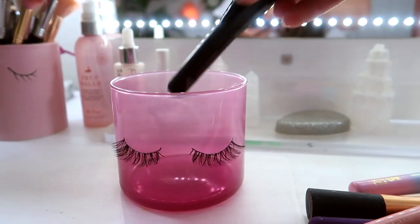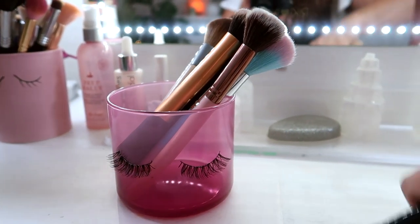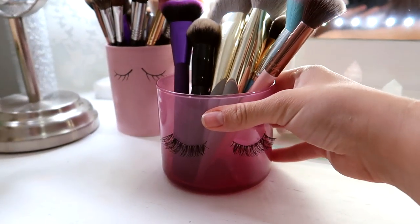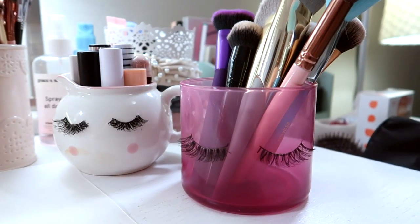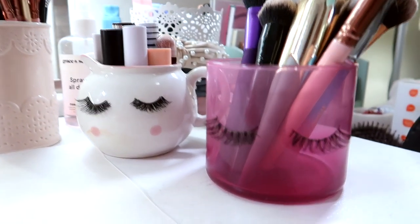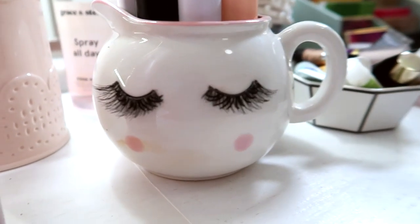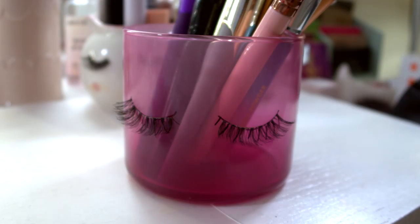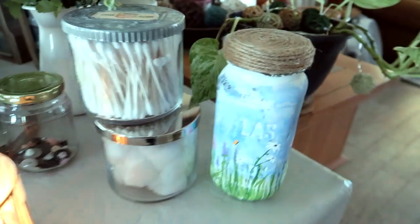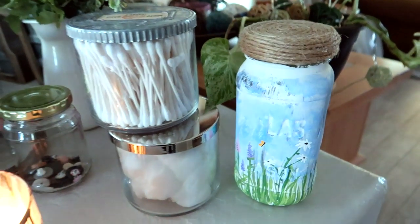This next inspiration is probably my favorite. I used a pink Bath and Body Works candle jar. I originally drew on some lashes with a Sharpie marker, but it wasn't enough, so I decided to stick on an old pair of lashes, giving the jar a more 3D look. I had done this with another jar I had out on my counter and just thought it was so perfect to have them both together. And last but not least for the candles, I still use my original jars for my cotton swabs and cotton rounds.